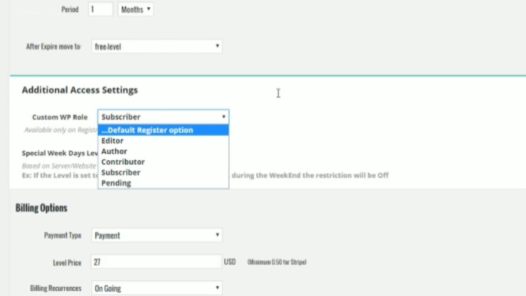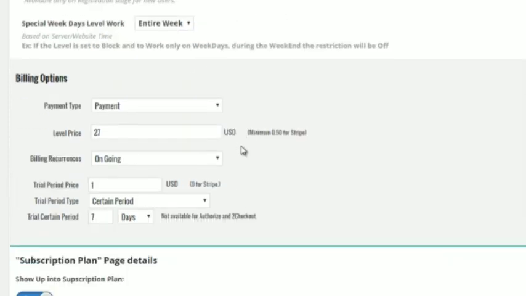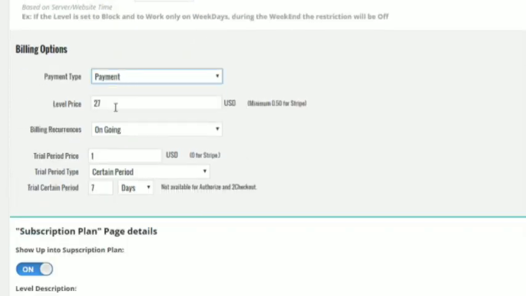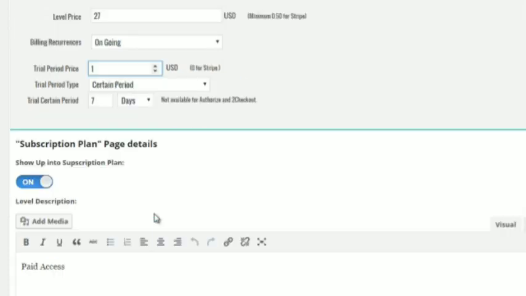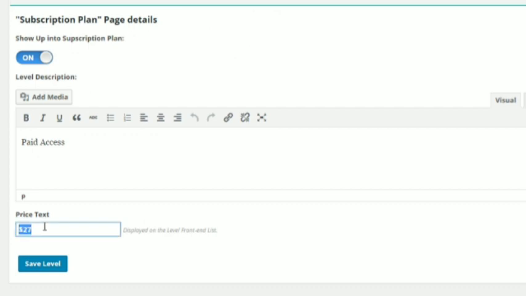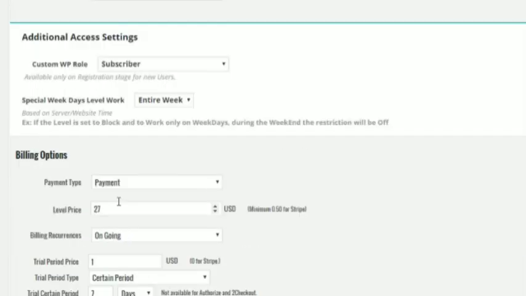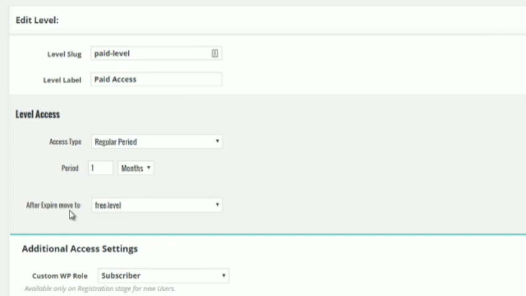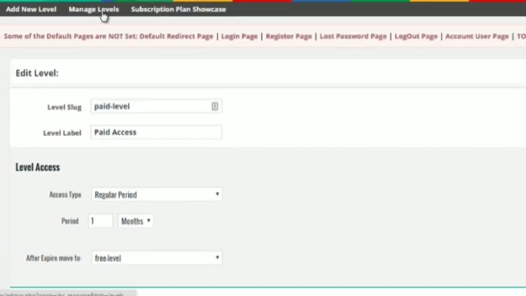I've specified everybody to be a subscriber. And then you have payment. The actual price of the payment is ongoing, and the trial period price is $1 for 7 days, and the price text, of course, is $27 since we have that up here, and that's pretty much it.